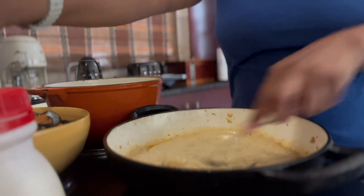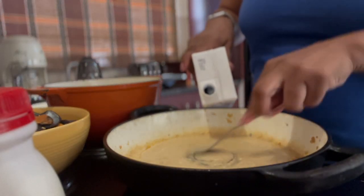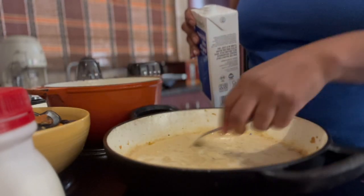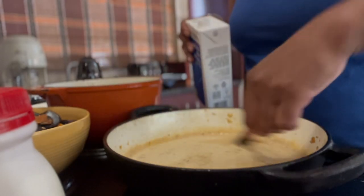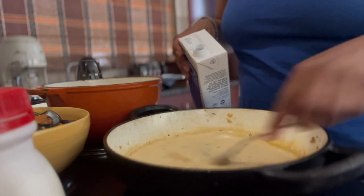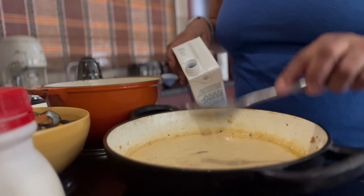And you can see it's starting to thicken already. So I'm just going to add a little bit of milk, because I want this to cook on its own for a little bit, just to get that raw flour taste out of the sauce. So we're going to let this simmer for a while and just keep on stirring. We don't want it to stick to the pan.